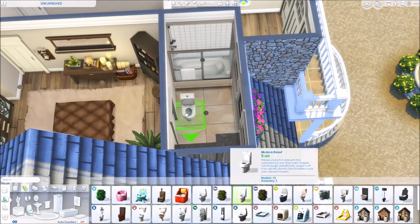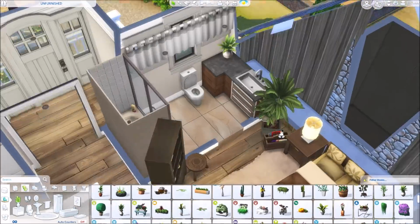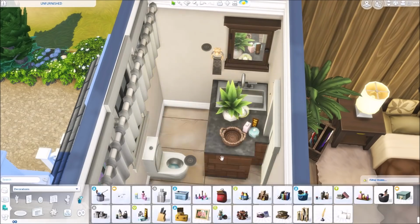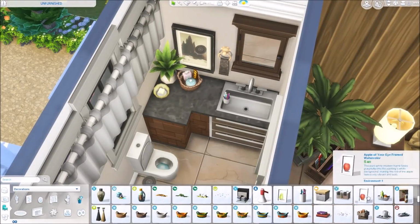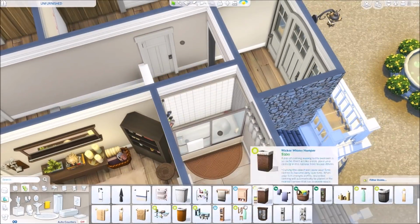And this is going to be the parents' ensuite bathroom, and I really like the way it turned out. I used a lot of the same decorations that I used in the downstairs one, and of course the same cabinets, but I think it turns out being a pretty cute little ensuite and a lot bigger than I thought it was going to be. It felt like it was going to be a pretty small bathroom, but I think it's a pretty good size in the end. And then I used that same basket from Jungle Adventure with the same cluttered items. I just couldn't help myself. I think it looks too adorable to not do again.